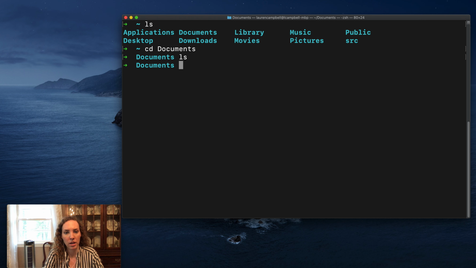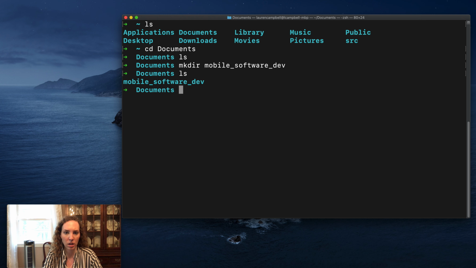So I want to put my folder within this documents folder, or if you want, you can create another folder within, by typing mkdir, and then you might type in mobile software dev, and that will create a new folder. So let's do that. I'm going to create that. Make sure it's all in one word, or else it sort of creates multiple files. So I'm still in documents. To get to the mobile software dev folder, I'm going to type in cd mobile software dev and go in there. Okay, so this is where I am. I'm in mobile software dev.